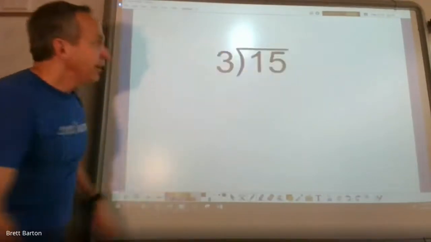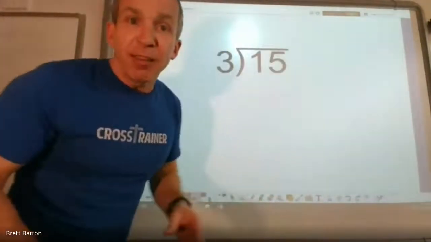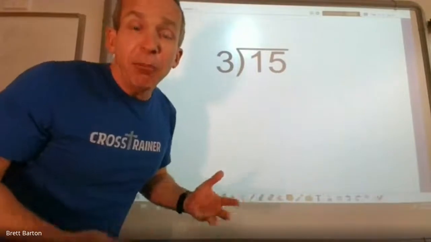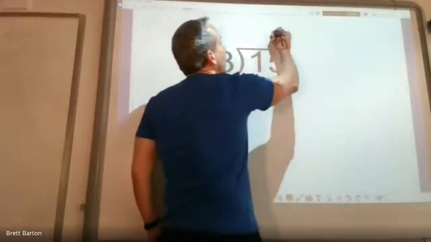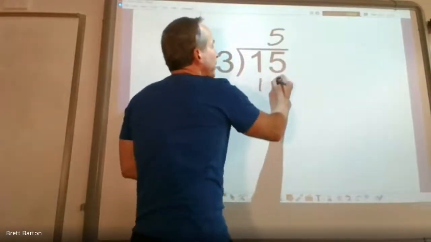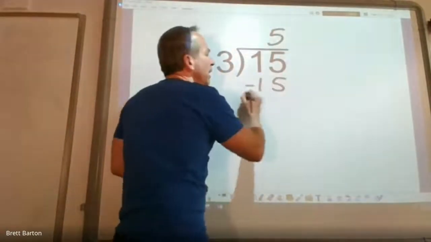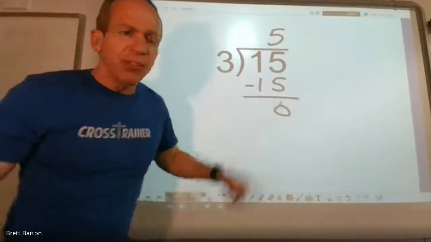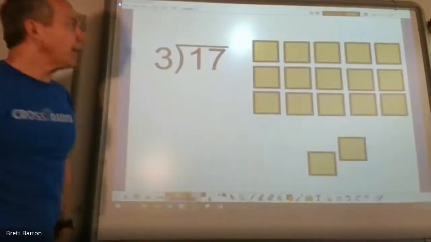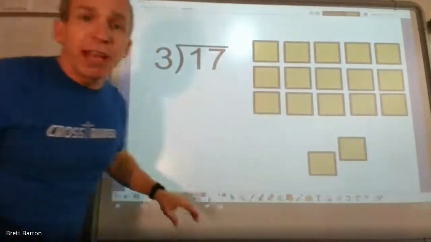Division. So that's why we get this bracket symbol. It looks like the array we just had. Okay, so now I have 3 times 5 equals 15. Now I'm going to subtract. You guys may remember that, but we're going to go over that in just a second. Now, sometimes it doesn't work out so nicely.